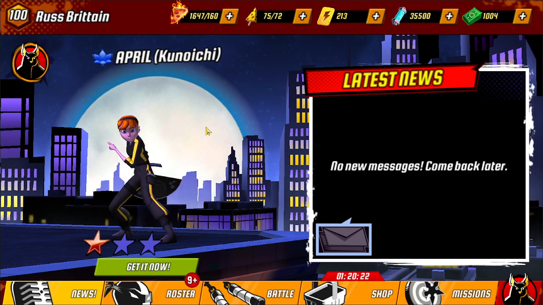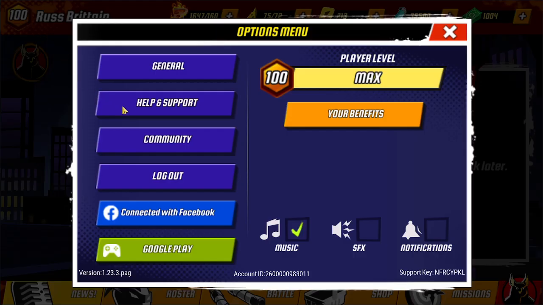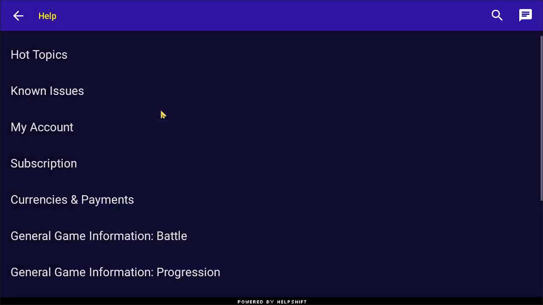Ready to get into this? Let's go. The first thing that you're going to want to do, you're going to want to go up here to where your level is on your profile, and you're going to want to click on help and support. This is a part where the music's going to go away. Alright, so now we got complete silence.